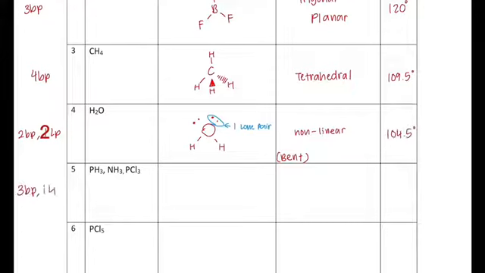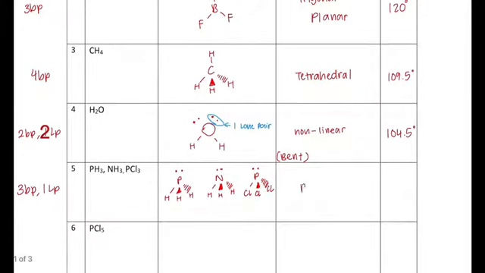Other variations of 4 bonding pairs can have 3 bonding pairs and 1 lone pair. Examples of these molecules would be PH3, NH3, and PCl3. Their lone pair would be on top and repel the bonding pairs at the bottom, since lone pairs have the greatest repulsion compared to the repulsion between bonding pairs. And so the shape of this molecule would be called pyramidal, with a bond angle of 107 degrees.